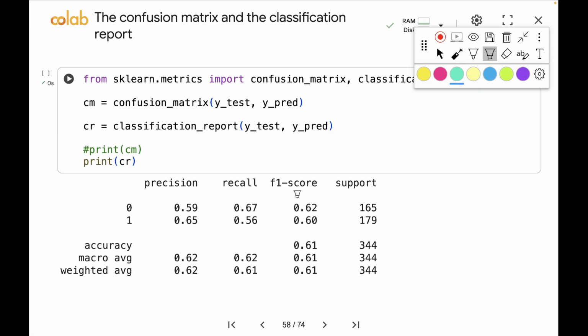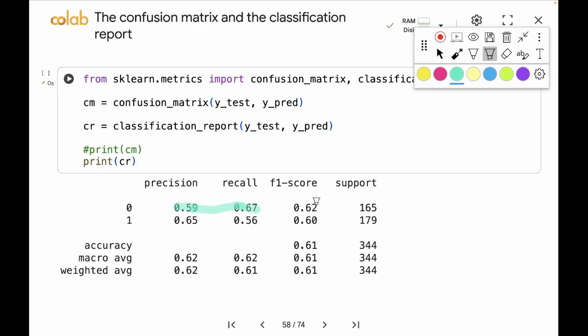And there's also something called F1 score, but this one is very easy. Basically, you have a precision for, let's say, class 0, and also recall for class 0. And F1 score is some kind of average of those two numbers.